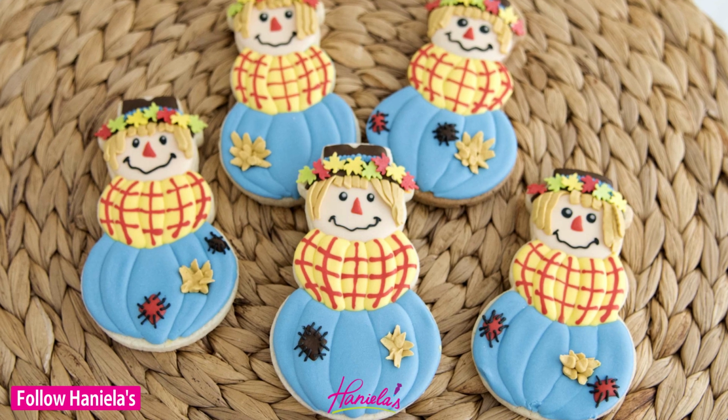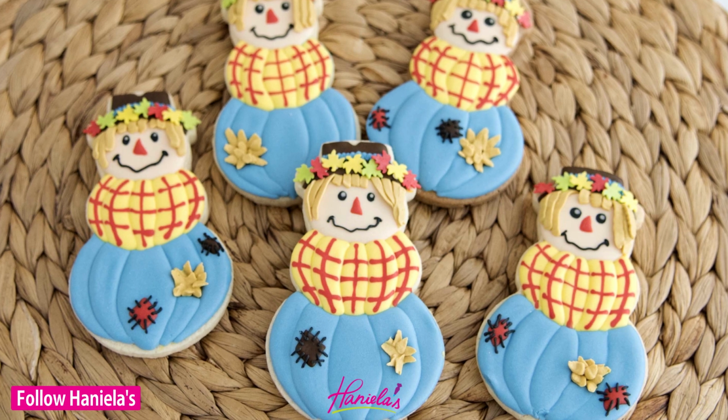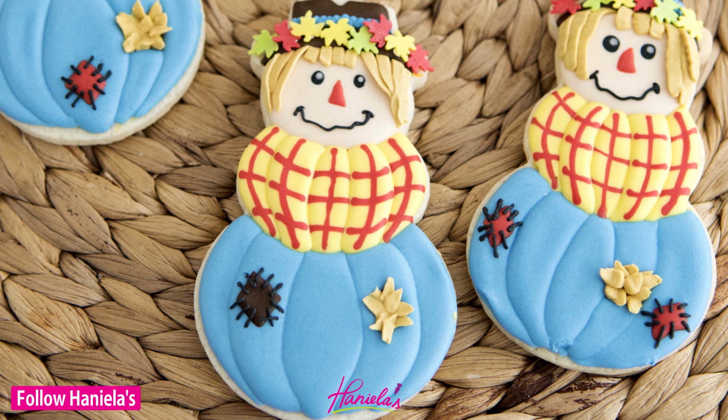Hey guys, it's Hani here, and today I'm gonna be sharing with you a step-by-step tutorial on how to decorate Scarecrow cookies using a Snowman cookie cutter. Let's get started.